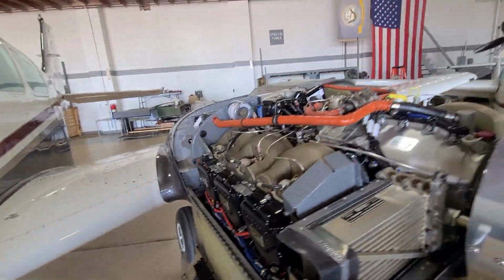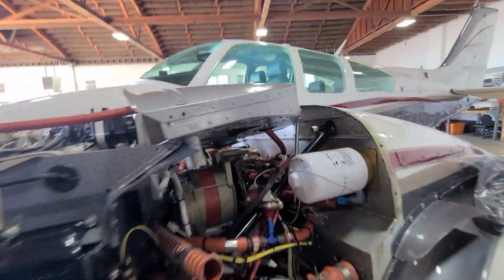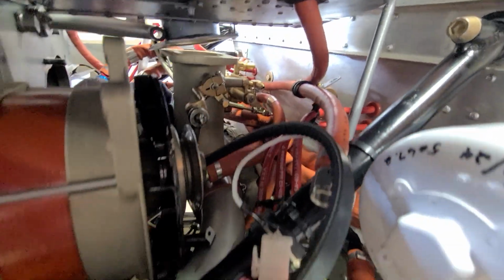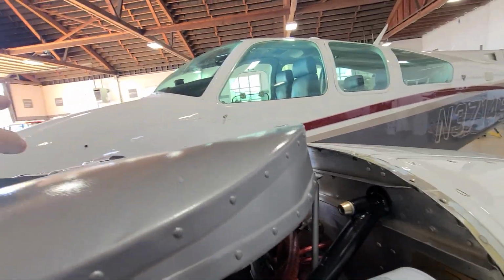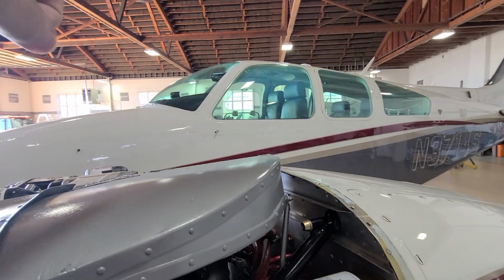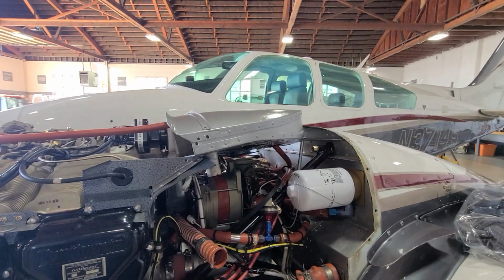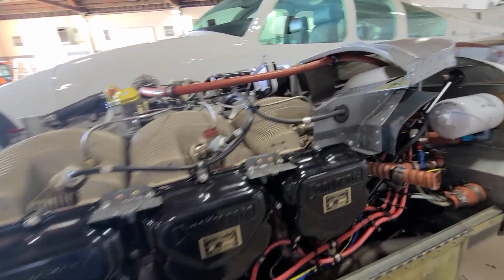I'll show you the other side. Adam did all that stuff. He designed it and fabbed it and made it happen. And then we have, obviously, the other boxes that we put up in the nose. So everything got run down each side. We had to build a new ignition switch panel, which we did. And yeah, this is a beast.